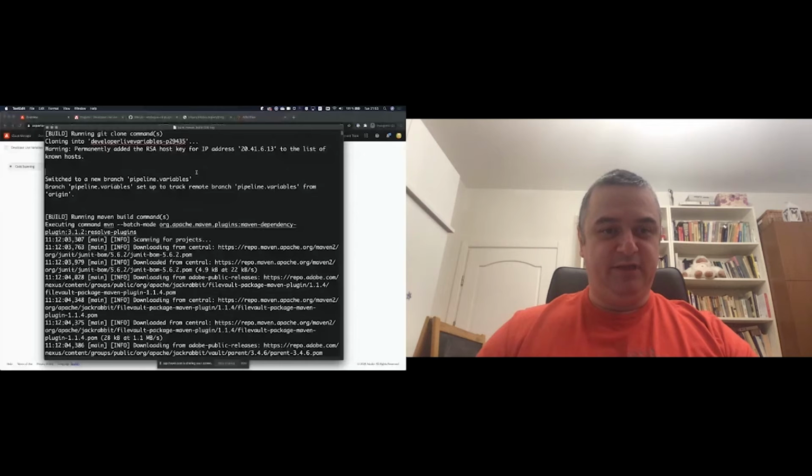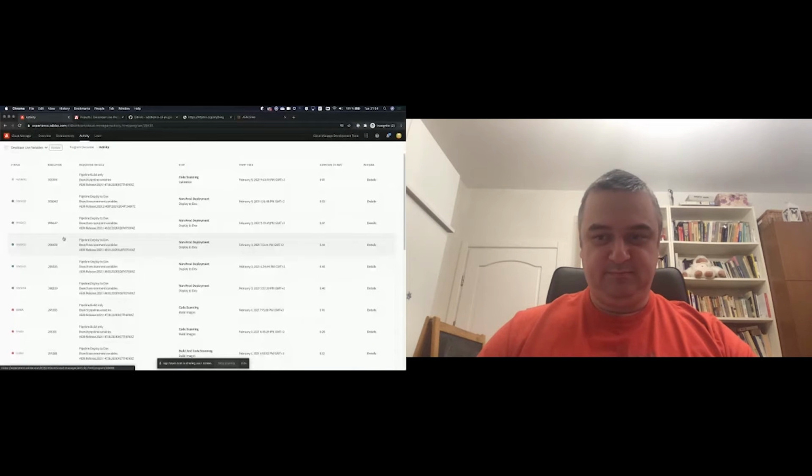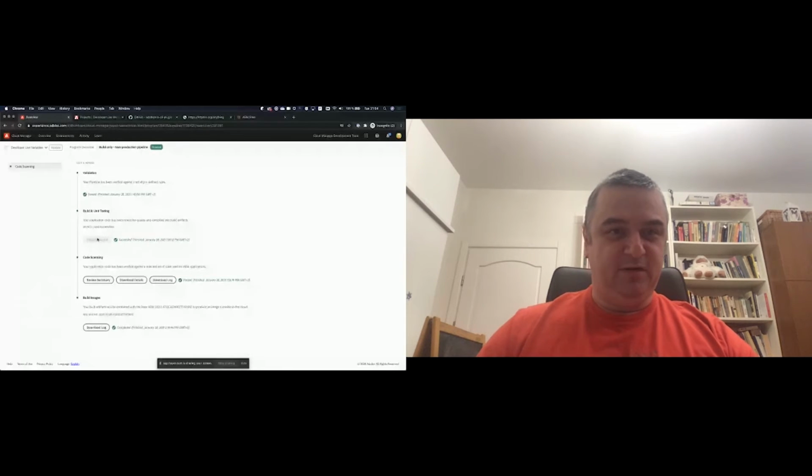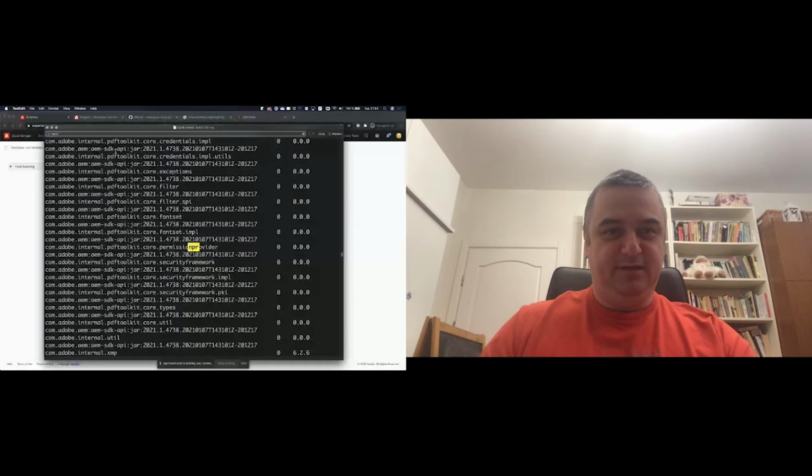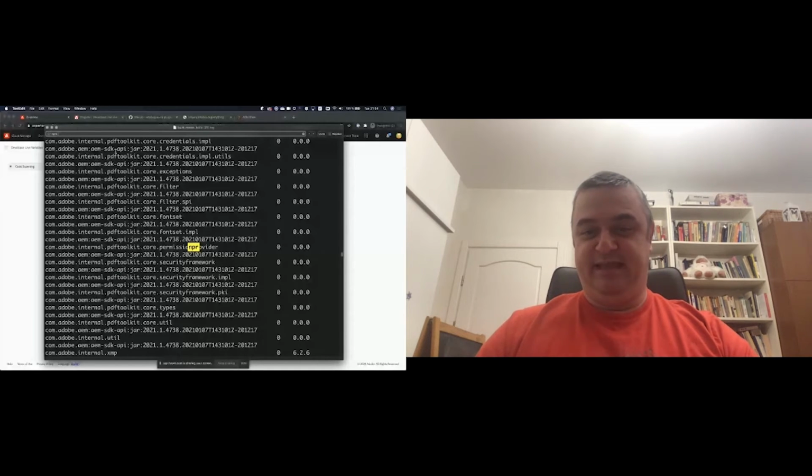Now, if I go to the other one, this is a build that was run together with the variable set. So if I'm going to download the log for this build, and searching for npm run build, I can see here my command that echoes this is a dev build command.